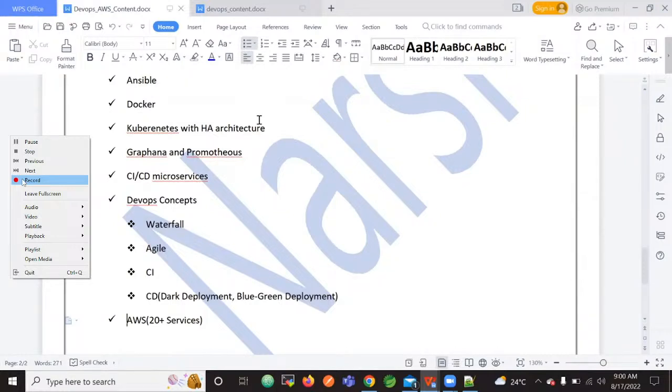If you know the concepts of one cloud, the concepts are the same everywhere. How they are implemented is different, but the concepts are the same. For example, AWS has the CodeCommit repository, Azure has Azure Repos; AWS has the S3 bucket, Azure has Azure Blob Storage. The concept is the same, but their implementation is different.